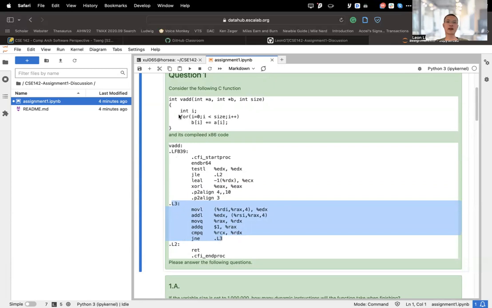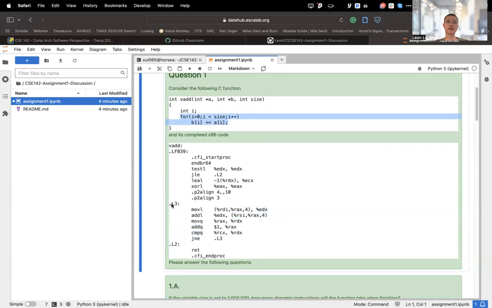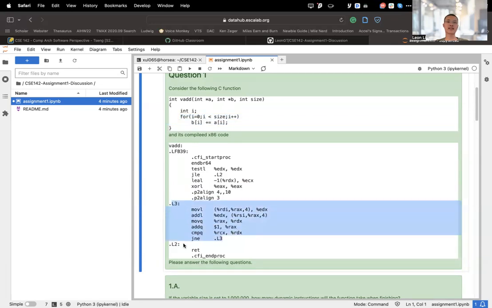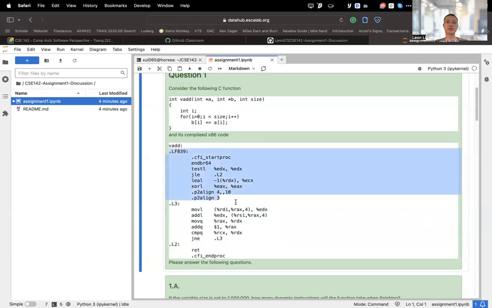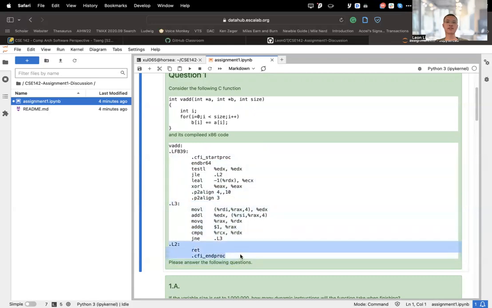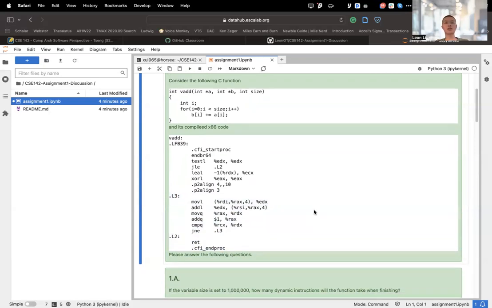This corresponds to the main operation in the C code over here, right? And this loop will be executed again and again, depending on the current i value and also the size variable from the inputs. And finally, once i becomes size, we quit the loop and just return from the function, right? So 3 parts: the preceding part setting up the loop, the actual loop body, and also the finishing part returning from the function. All right. So one question I got during the discussion section is: what is a static instruction and what is a dynamic instruction?